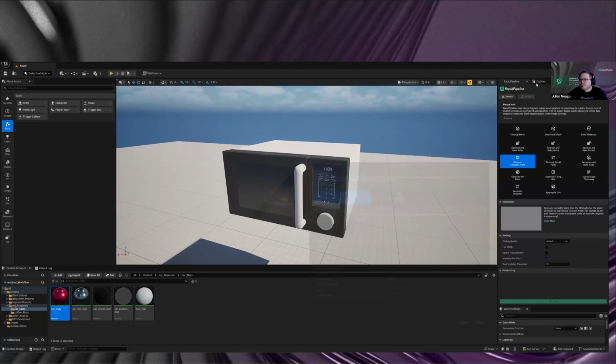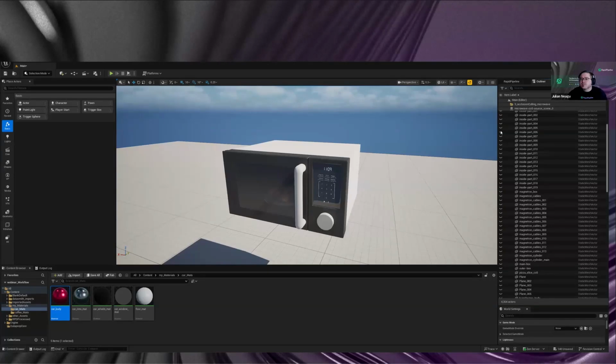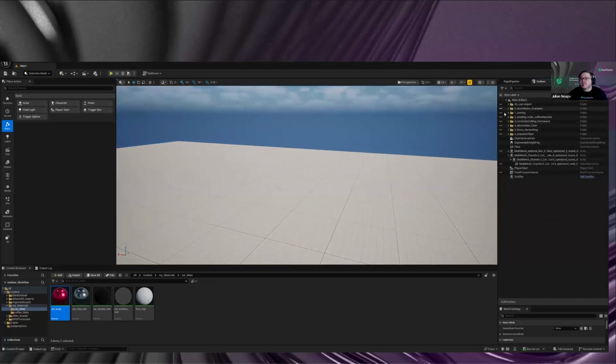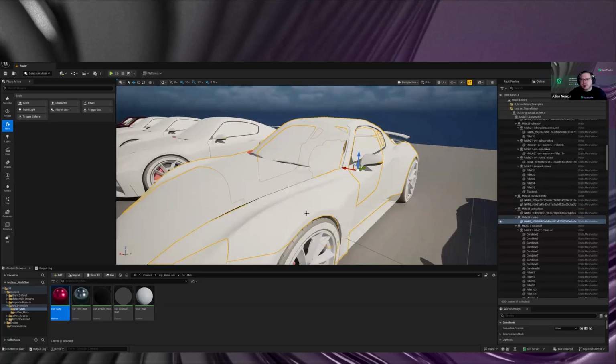If I go back, for example, I created this one. On the low resolutions, we already have more sharp topology.